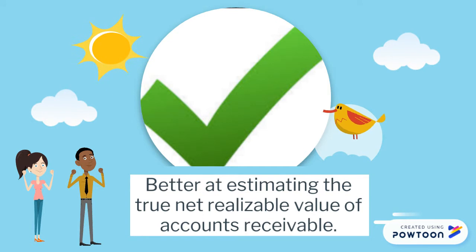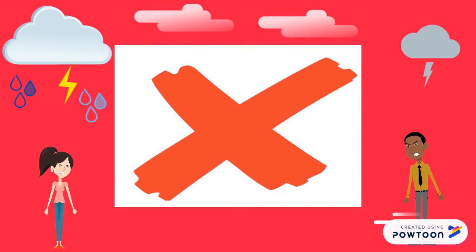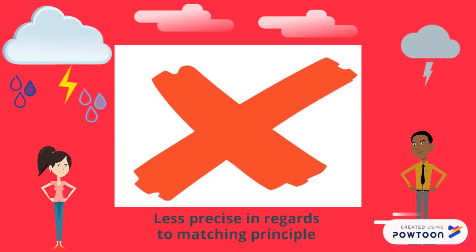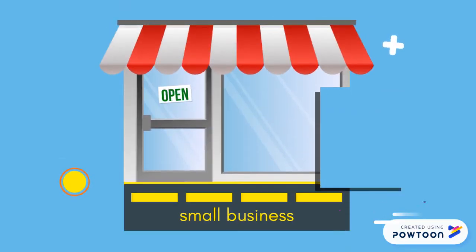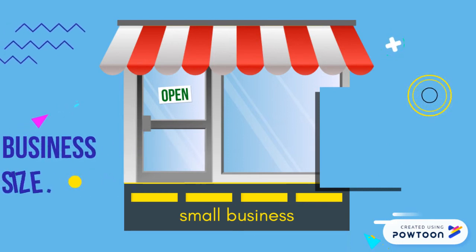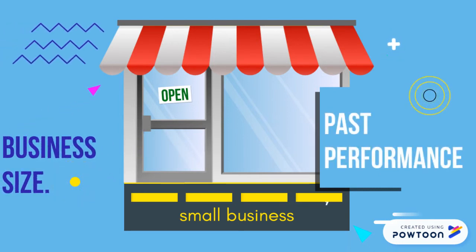This approach is better at estimating the true net realizable value for accounts receivable. However, the percentage of receivables approach is usually considered to be somewhat less precise in meeting the requirements of the matching principle. Various factors such as business size, past performance, or the industry the business operates in will affect which method a business uses.